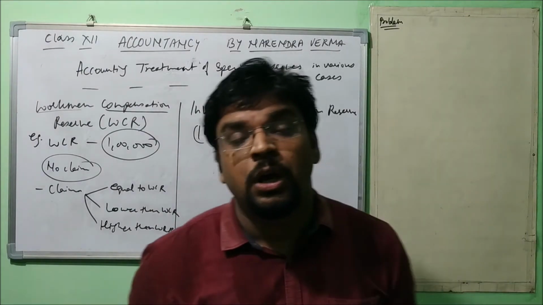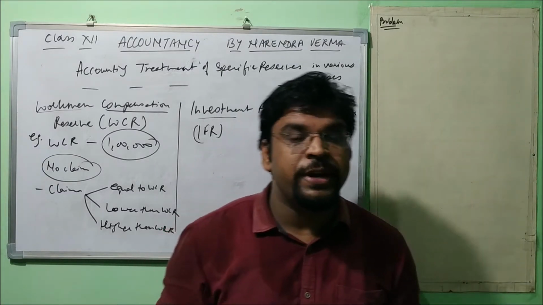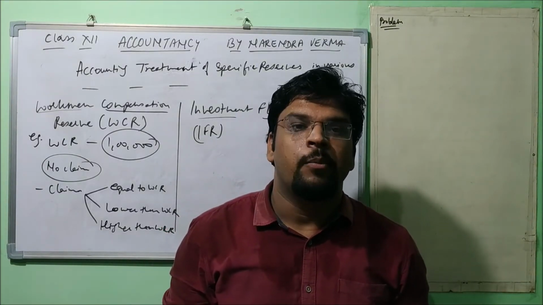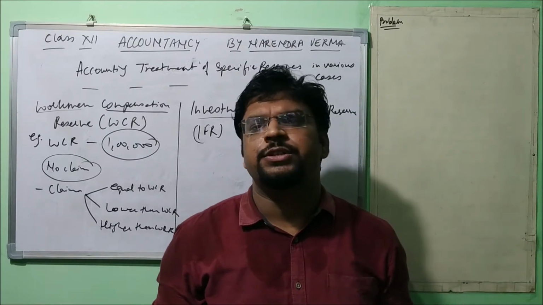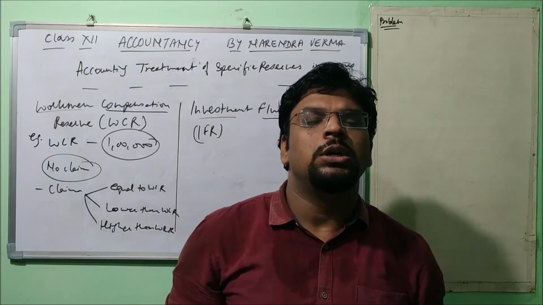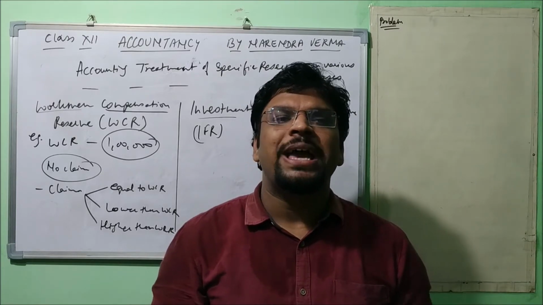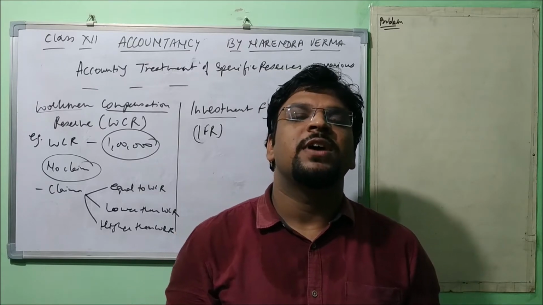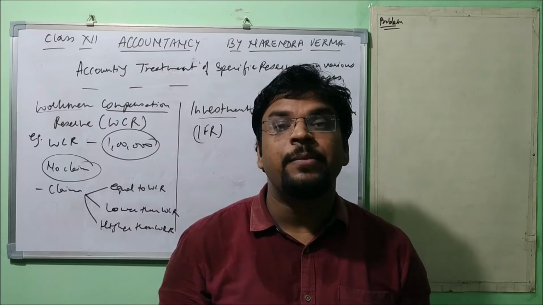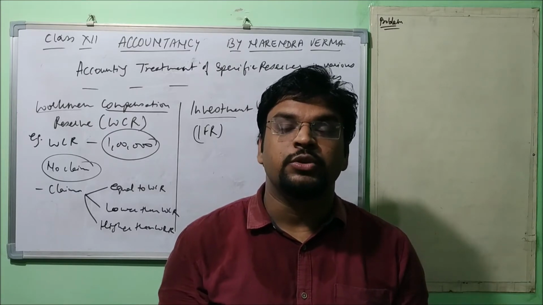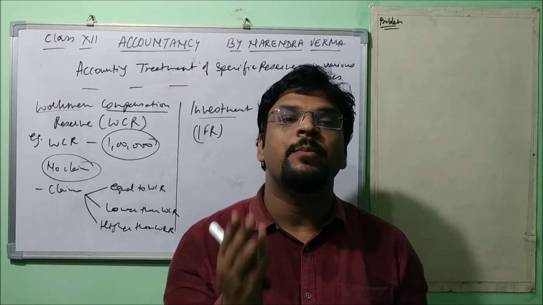What is that? As by the name it is clear, investment fluctuation. Whenever the firm has excess money, then they invest it in the market in certain securities, or they buy shares, debentures, or they invest in gold or in property, anything. They can make investment in anything, right? So why does the firm make investment? The firm makes investment so that it can earn return on that. But it does not always happen that way; because you invest money in the market, sometimes you gain and sometimes you lose.